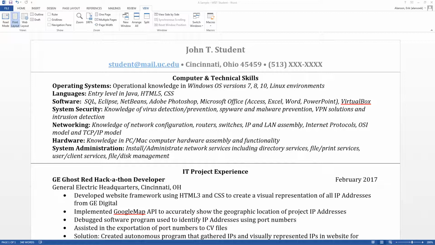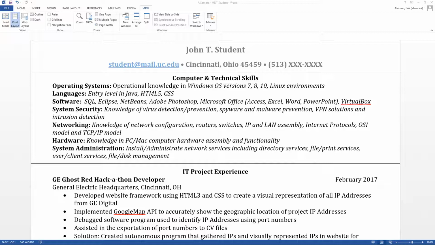I recommend staying away from using, I believe it's the default currently, in 2017 now, the Calibri font. I recommend avoiding that just because it's considered more of an informal font for viewing purposes, and on a resume, which is a highly professional document, you want to ensure that your font looks as professional as possible. So again, my recommendations would be Cambria, Times New Roman, or Arial font, or something similar to those to look as formal as possible.